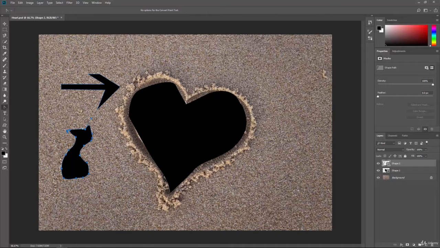So that gives you a brief overview of how to create shapes and edit shapes inside of Photoshop, both using the shape tool or the appropriate pen tools. As you mess around with those, you'll really discover that you can do a lot with them, and they are very useful when you get into things like, as I said, graphic design or web design, where it's very common to use these types of shapes.